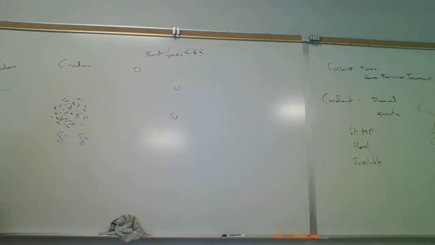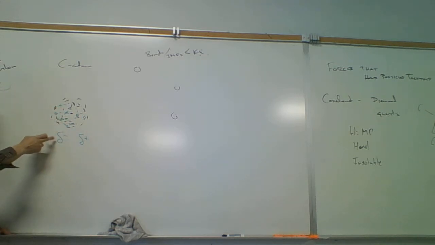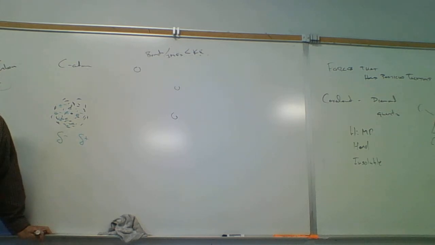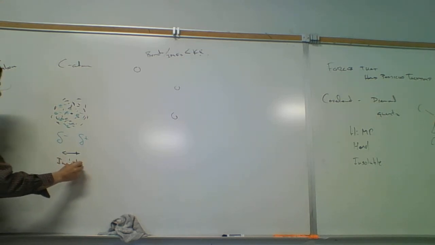This is like a wave, you know. In a pool, there's a wave, and eventually it's going to spread out evenly. That wave was just an instantaneous disturbance on the surface of the pool, right? Well, the same thing here. We got this little wave here, and there's an instantaneous disturbance in this electron cloud distribution such that there's more electron density on the left than on the right. Is that going to stay that way forever? No. And so this is called an instantaneous dipole. An instantaneous dipole only lasts for an instant, and then it's gone.